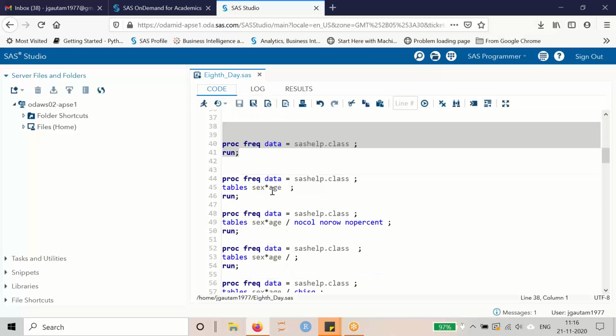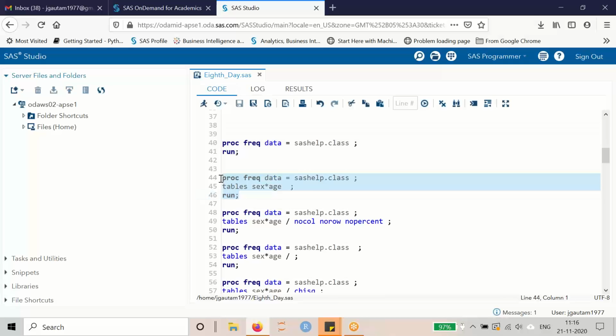Apart from this, you can cross tabulate your data, right, by using a star between two variables.